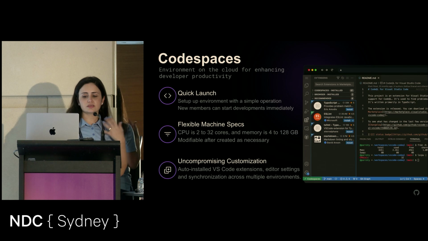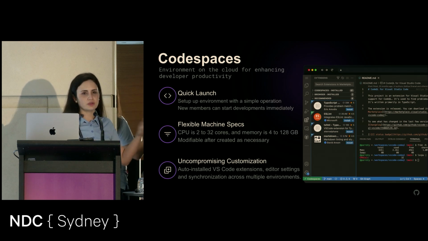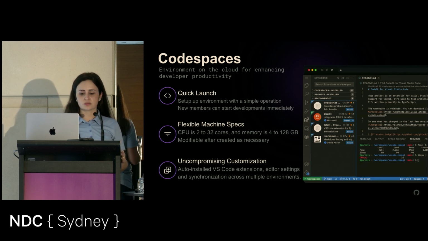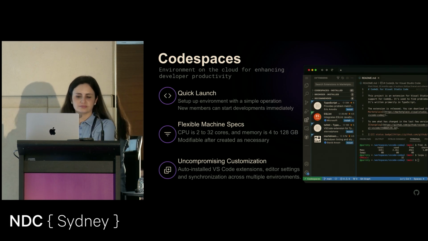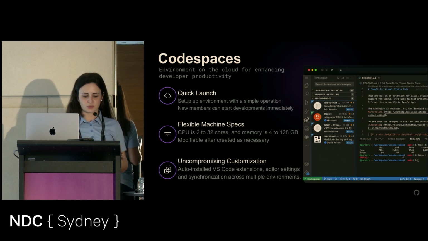And the last one is uncompromising customization. You've got lots of Visual Studio extensions that will be automatically installed on your Codespace. So there's lots of customization that can be done here. And you can also synchronize your editor settings between your Codespace, your Visual Studio Code, all of these ones. So you can have all of your settings synchronized as well, between tablet, laptop, all of your different devices as well.